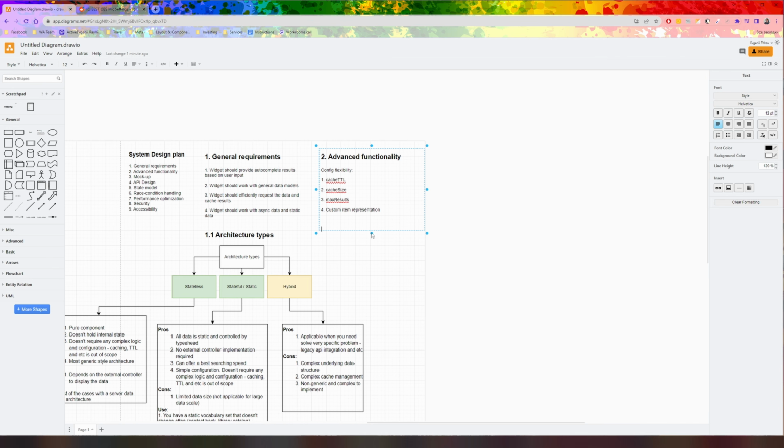The next thing that we also want to think about is customization. In terms of customization, there are a few things that we can add. We probably want to expose a CSS API to allow developers to customize the CSS classes and give a unique look to our Typeahead, especially if we build some generic solution.